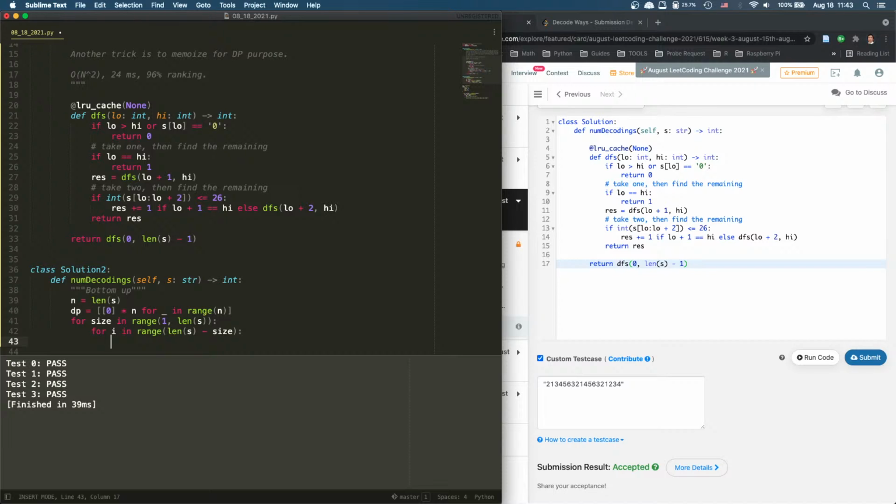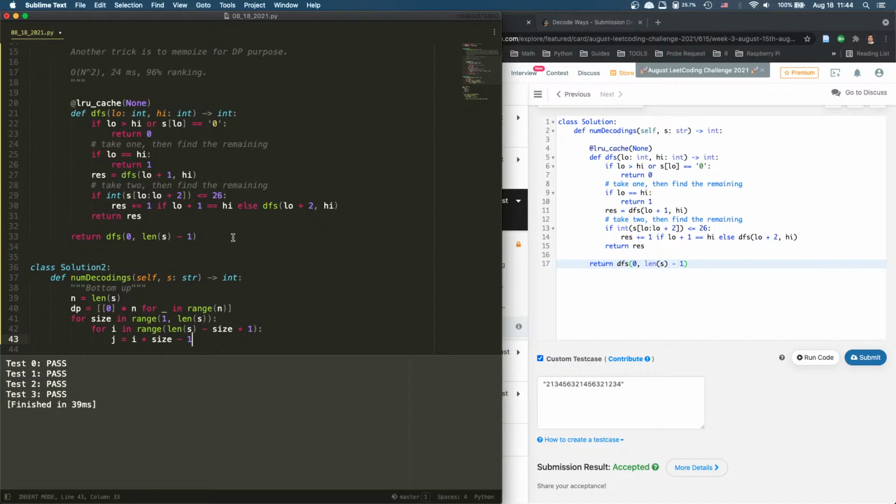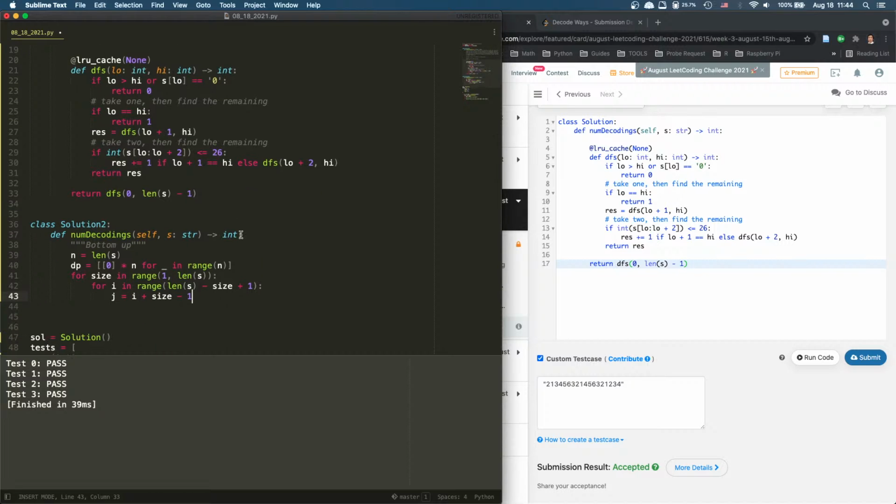Alright, minus size is this. So I think that should be plus 1 as well. So for i in this, right? We have a j. j equals i plus size minus 1. So plus 1. Yep, i plus size minus 1.